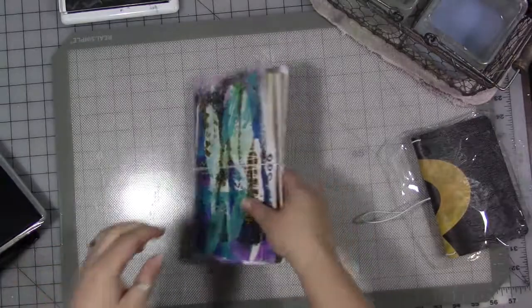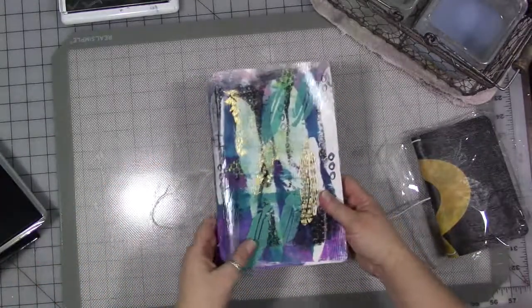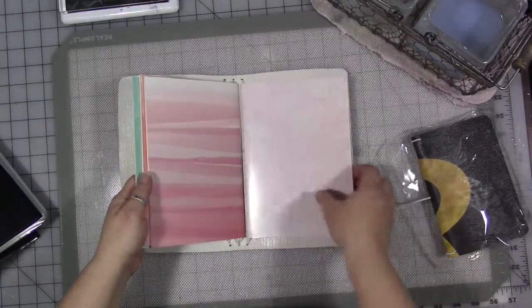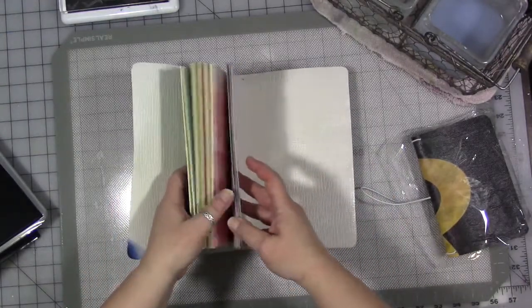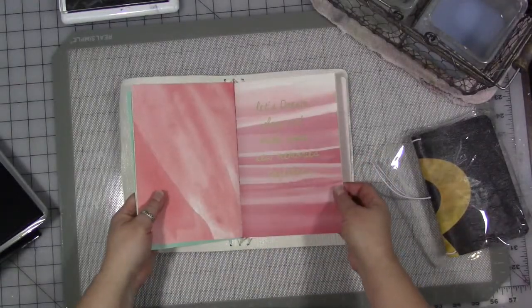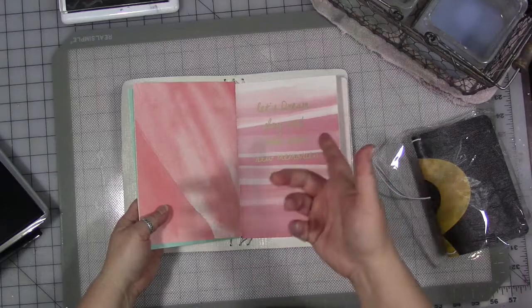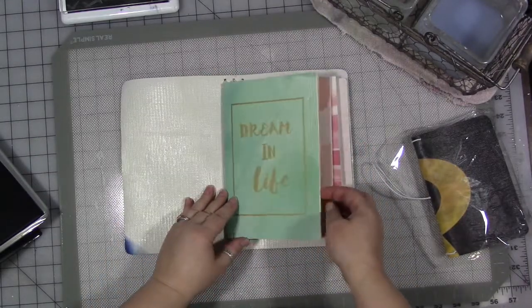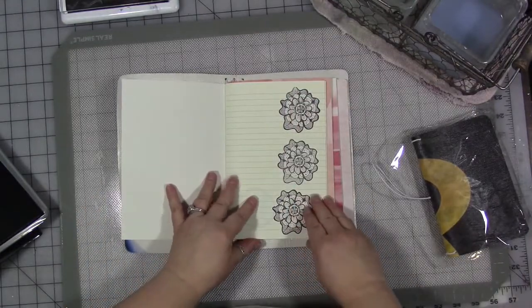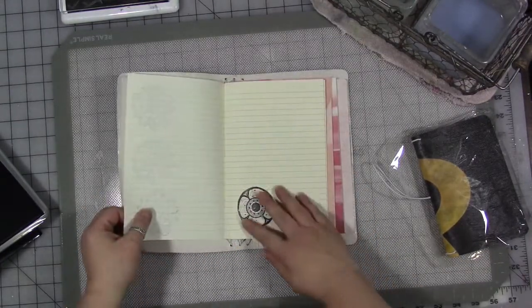I want to also share with you really quick that in my custom keeper, I have these random notebooks that I've had in my stash for I don't even know how long, some of which were gifted to me. And I decided to put them all in here. I can fit four of them in here. I probably could actually fit one more. And I've been going through with some of my stamps, old and new, and just randomly stamping the pages to put something on the page.